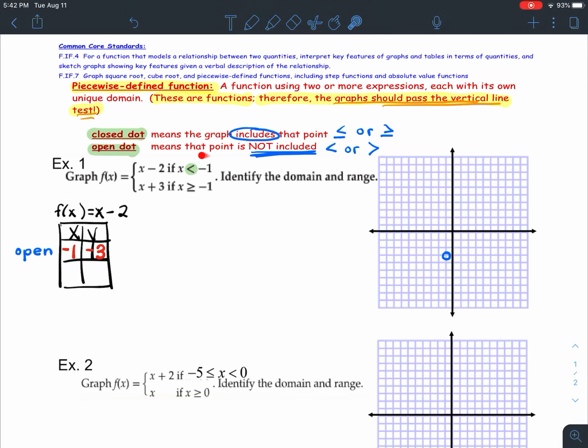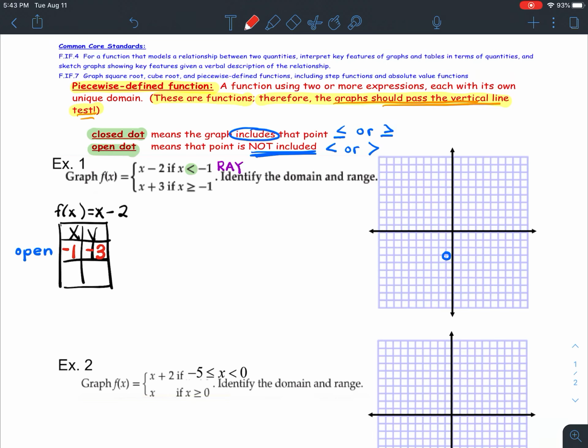Okay. Now, when you are only given one value over here in the domain, and what comes after the word if, this is the part that's your domain. We were only given one number, that was our -1, and we use that right here. Then that means that this graph is going to look like a ray. Okay. It would look like a segment if after the word if, like in example 2, you can see how there are actually two x values provided for you. If you only have one, you use the one that you are given, and then you need to choose a second x value.